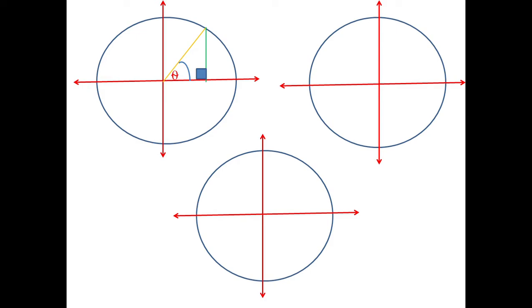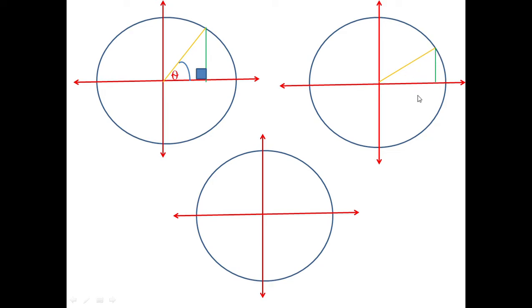Let us see. Here, theta is quite bigger. Now, if we reduce this theta, then our radius will come downwards, and thus the length of the perpendicular will be like this. So we could see here the length of this green line and here the length of this green line. These green lines are the perpendiculars drawn from this point, that is the point of intersection of the circle and this radius, to the x-axis.